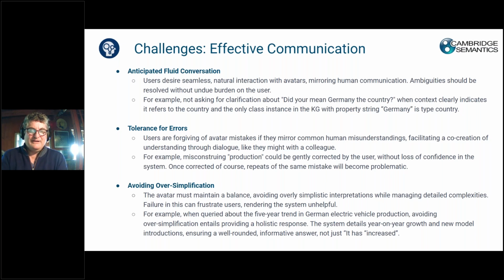These are examples of how you've got to get a conversational system up to the level at which the user is interacting with their colleague avatar, as opposed to feeling like this is a very frustrating experience. So one problem we saw fairly immediately was the problem of entity resolution. If the system keeps asking you every time, not just once and learning, but every time, did you mean Germany the country? When the context makes it plain that we did mean Germany the country, if you didn't get that right, the user is going to get pretty fed up with the thing very quickly, having to constantly repeat answers that, if it had been a human on the other end, would have known by now. So that's how do you keep conversation fluid?